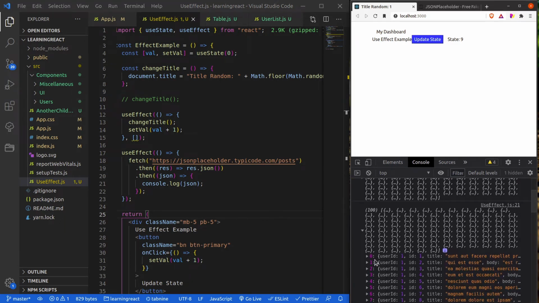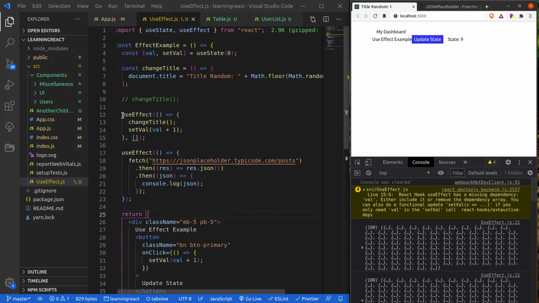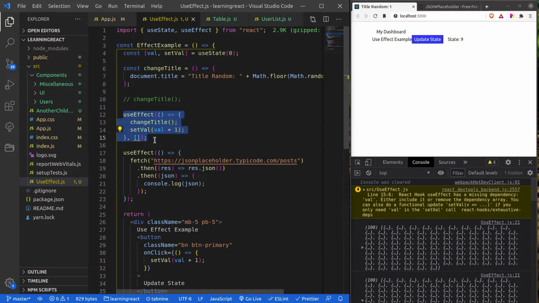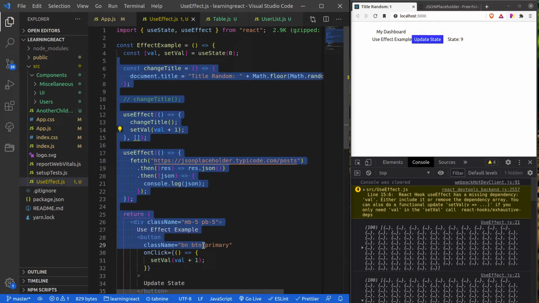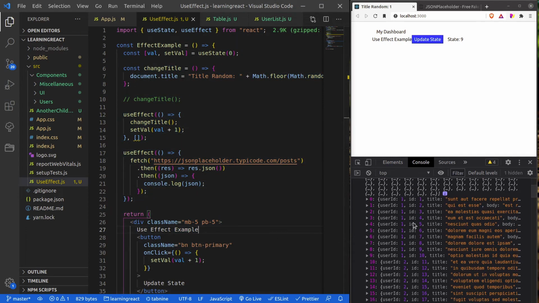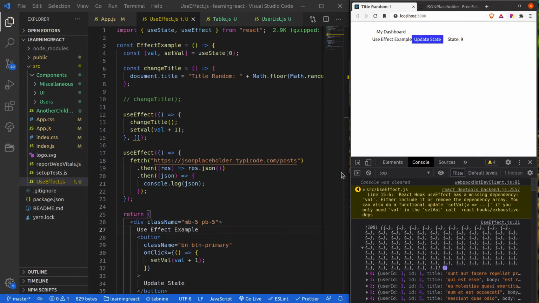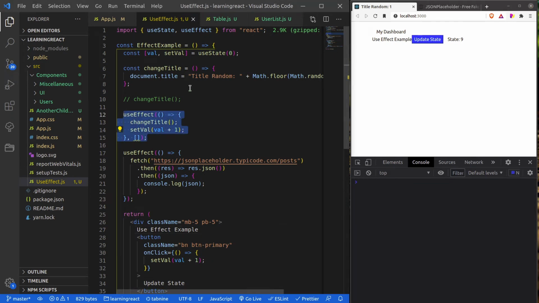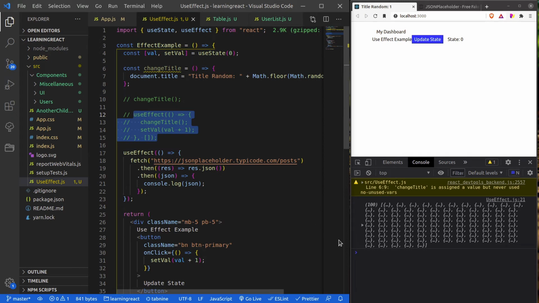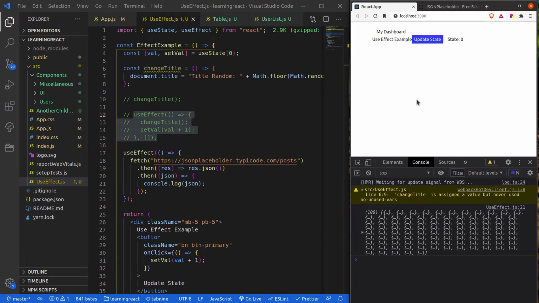So you might be wondering why it has made two API requests, right? It has made two API requests because of this useEffect. This useEffect changed the value, it re-rendered, and this component is called two times. That is why there are two API calls. All right. So you can see that I can see all the data. So for now, let me also comment this useEffect, and you can see this is the data I have.